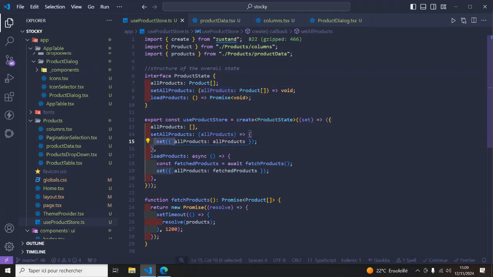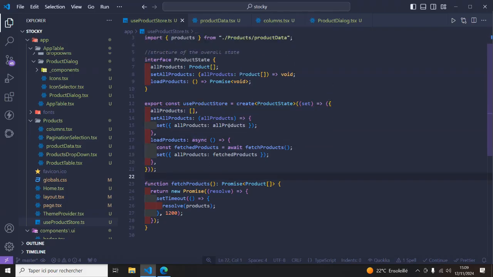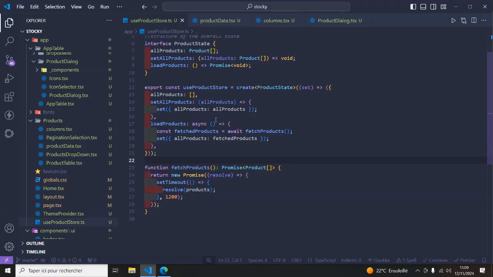Then here we are going to use set to update the allProducts array with the allProducts coming from this argument. And here we're going to use the loadProducts function.